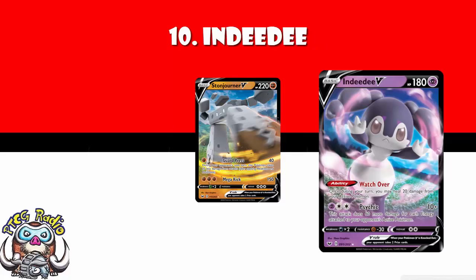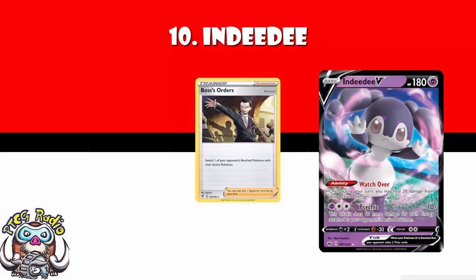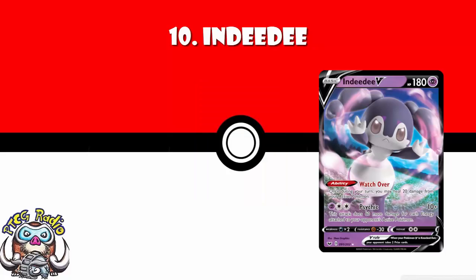With Boss's Orders around, able to drag it into the active and take 2 prizes off a fairly low HP Pokemon, there are reasons not to play it. The attack is fine, free energy, 10 damage, plus 60 more for each energy attached to your opponent's active Pokemon. It's fine. But really here it's extra healing, and if you want to play a tank deck, and if you want to have a Pokemon that can sit there and heal over and over again while you do, ladies and gentlemen, Indeedee's got your back.